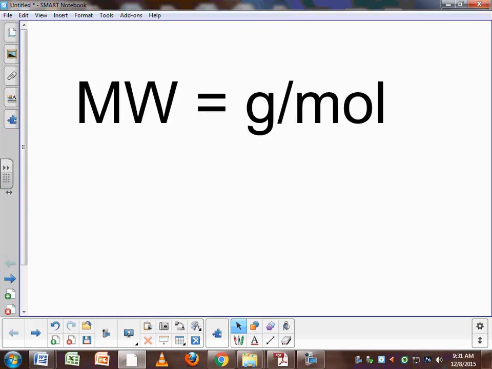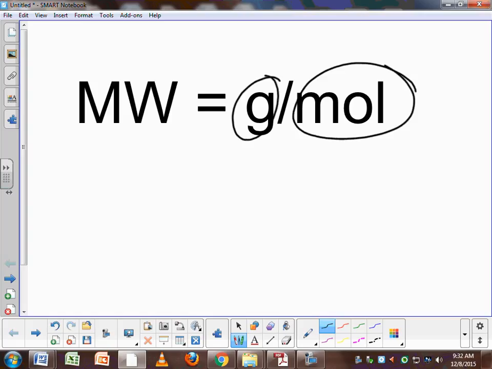The key to understanding how to do this is remembering that the unit for molecular weight is grams divided by moles. That's it, grams per mole, which means that there are two components of molecular weight. There's mass and there's moles. If you find out a way to get mass and a way to get moles, you simply need to divide the two, grams divided by moles, grams per mole, to get the molecular weight. So really, we're breaking down these two values in this lab, grams and moles, and you're going to determine each of them, and then simply divide your mass by your moles to get your molecular weight.